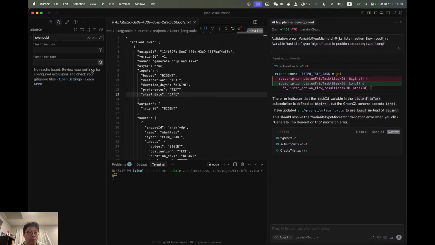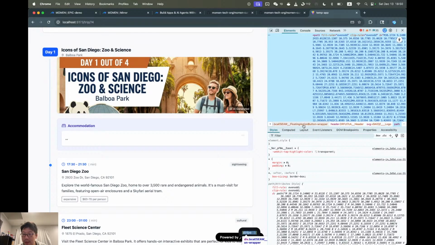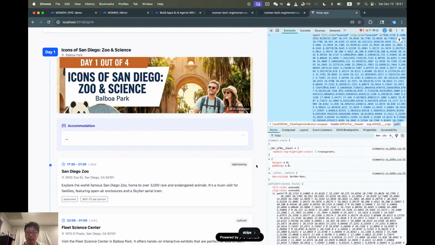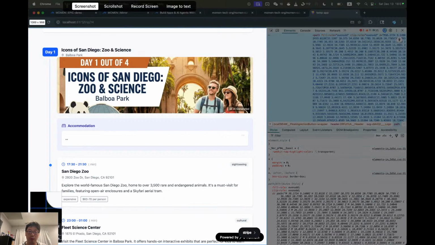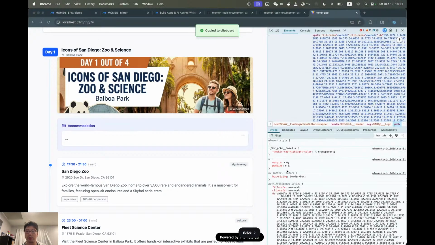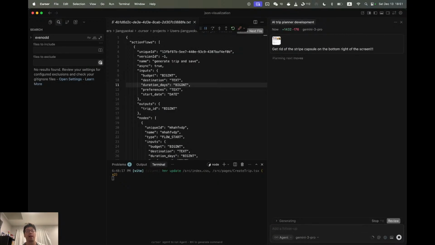What? Okay, I'm very confused. Get rid of the stripe capsule on the bottom right of the screen. And if you want to make it slightly more obvious to the agent, you can always just take a screenshot, paste it in, and that should get rid of it.